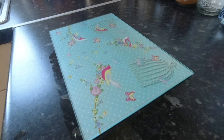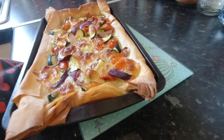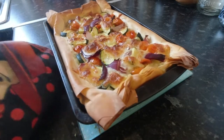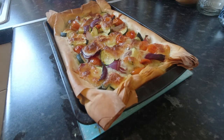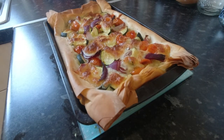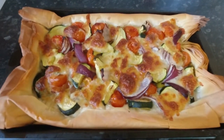Okay, I'm just getting the tart out of the oven. Are you ready? Woo! There it is. It doesn't look too bad, does it? I'm quite pleased with that. I don't know what it's going to taste like, but as far as I'm aware, it's all cooked. There it is.